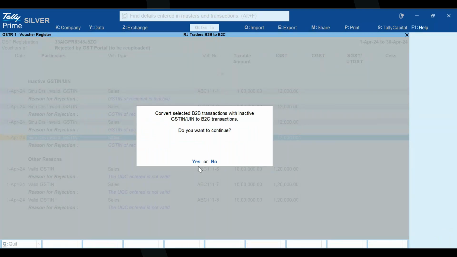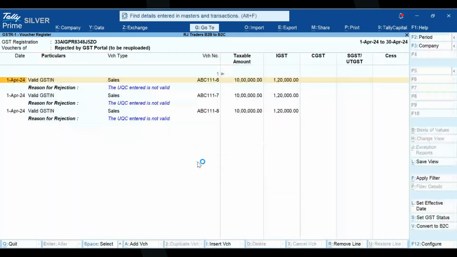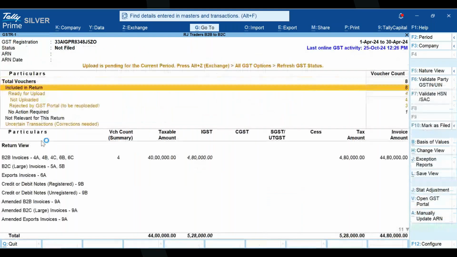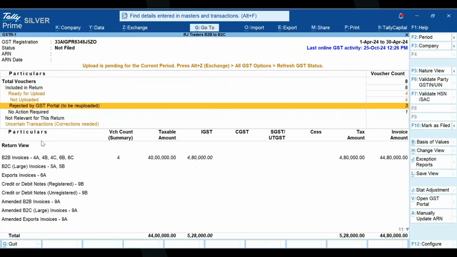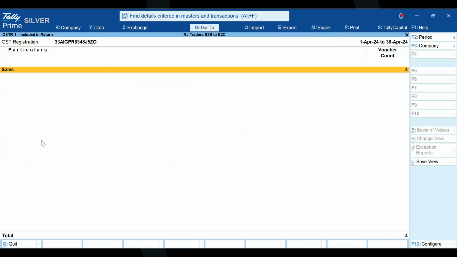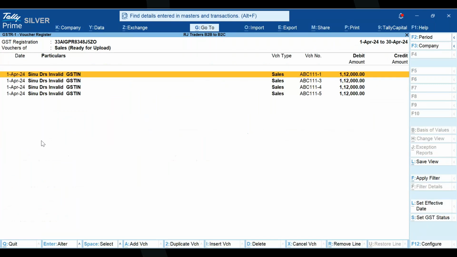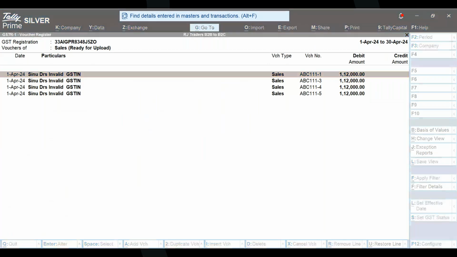Once I convert here, I find that there are no rejections, and whatever transactions were coming in rejected by upload will now be in ready for upload. So you will go in here, and you will be able to see that there are some transactions participating here. What you have to do is re-upload these. Since they are in ready for upload, you have to re-upload them. Sure, sir, you will be getting a recorded session on this also.